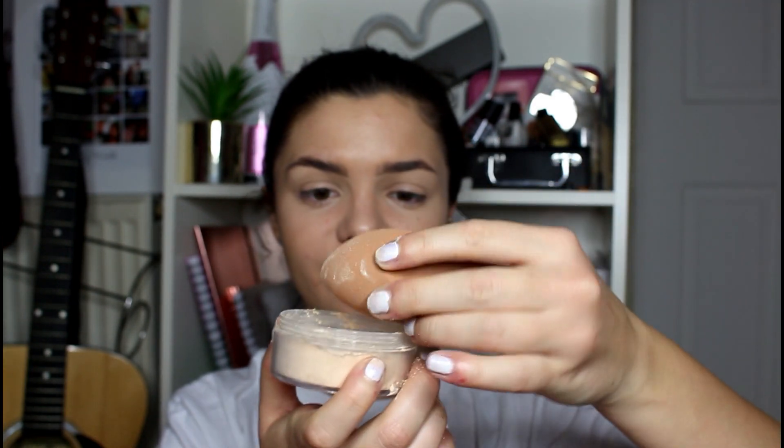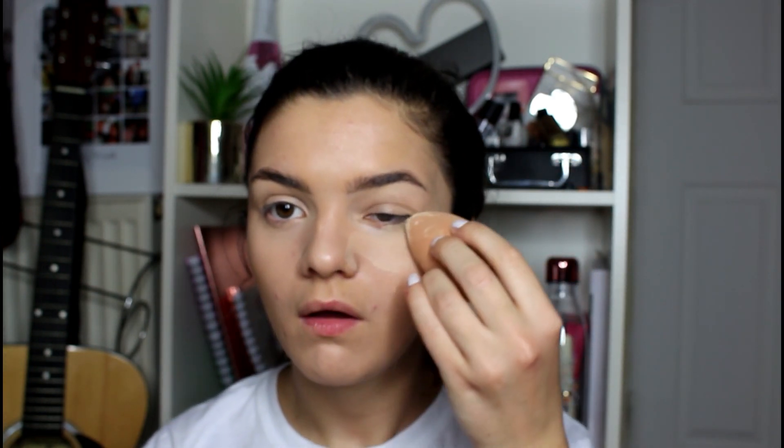Oh my god, the powder goes everywhere — I can't even deal. So I'm just going to do what all the beauty gurus do and dip my beauty blender in it and then just press it in. It burns! It burns! That's why we don't use powder and follow beauty gurus, because we're not beauty gurus. I'm going to have to re-conceal.